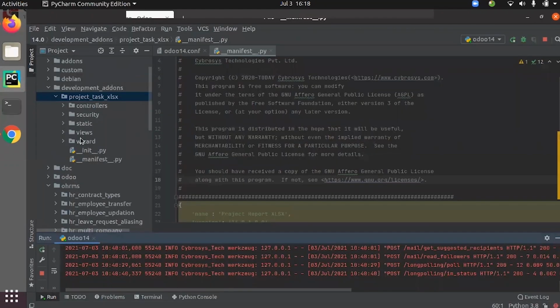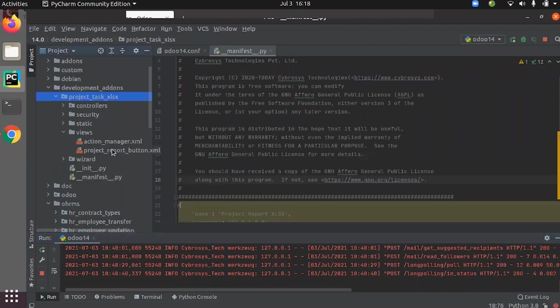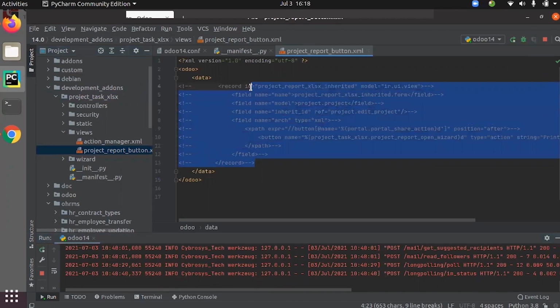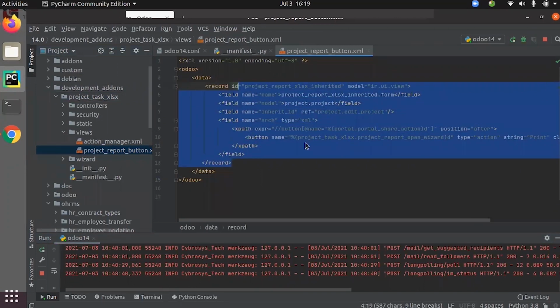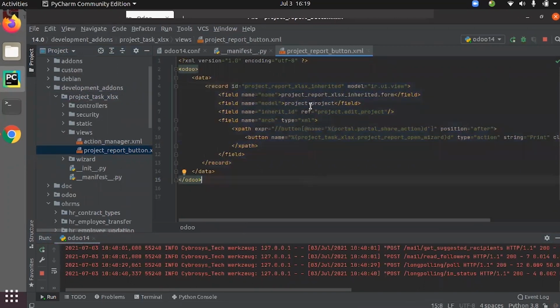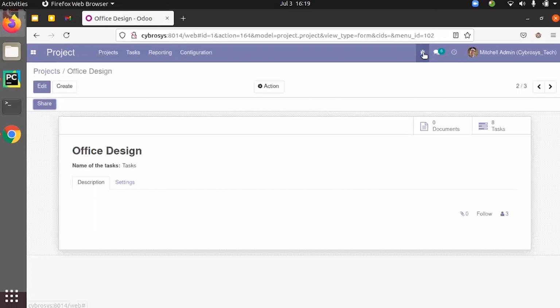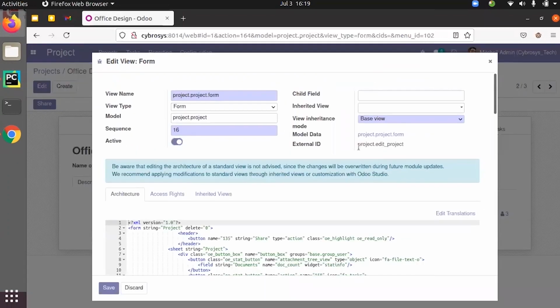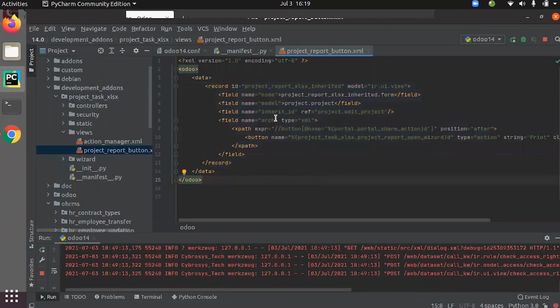So let's go to PyCharm. In the views directory, I have already added the project report button XML. Here I have inherited the model project.project and the external ID is also given. You can also get the external ID directly from the edit view form and copy it.